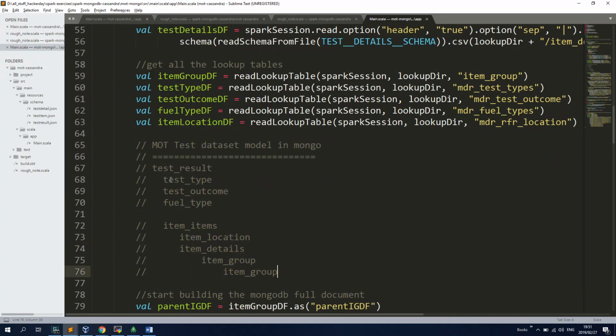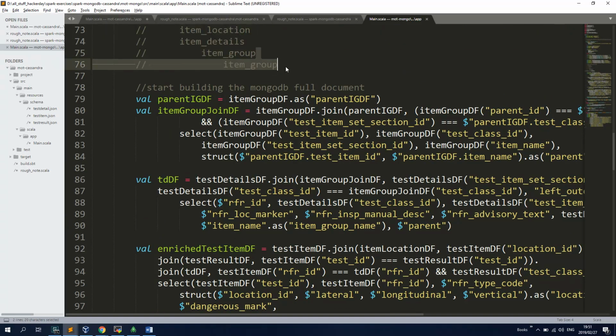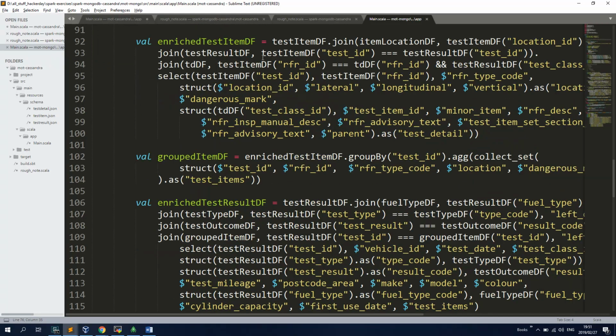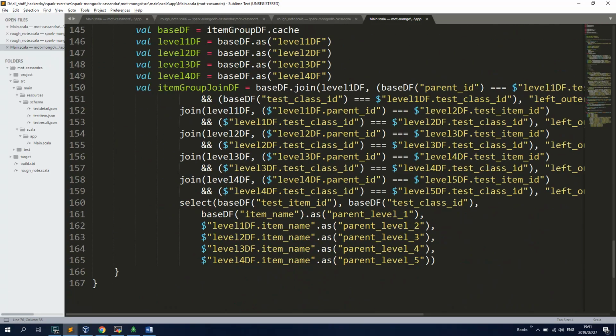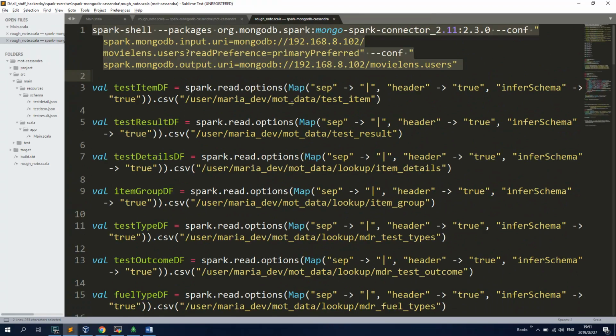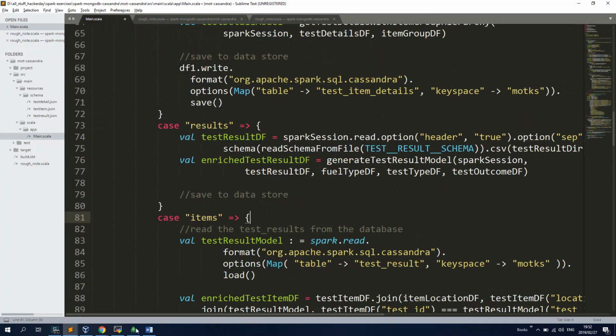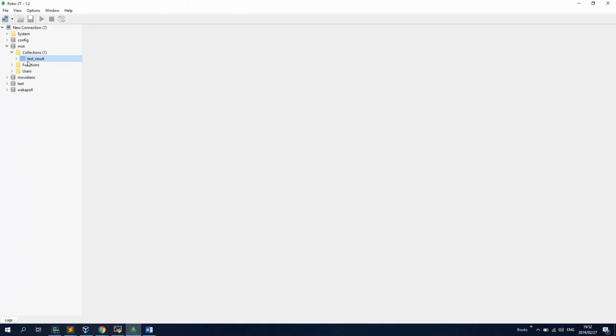and this was what our model looked like, our data model. So you have a test result that has a test type, a test outcome, a fail type. If it's a good test, it will have only this, but if it's a test that failed and have multiple items, you're going to have these, right? And these groups can even reach the 5th level. But we stopped at 1. And this is the code that does the modeling and eventual writing. So we did that and we ran it, and it was pretty interesting. So I'm just going to take you to the results.